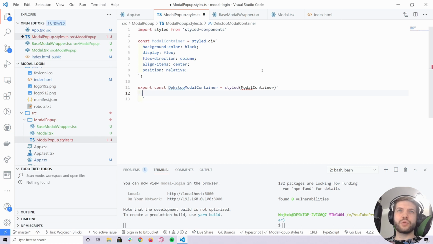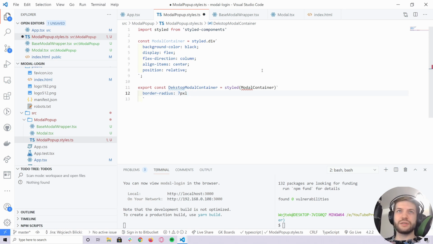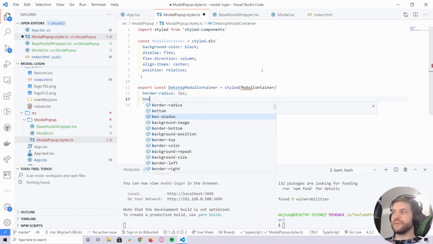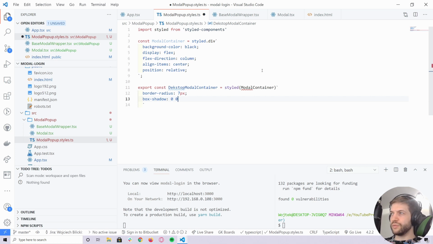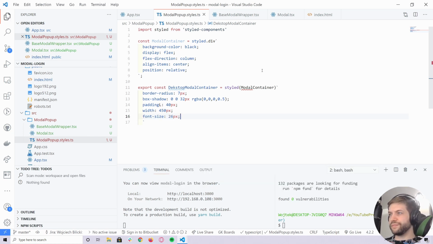What do we need? Some quick and nice styling, and this is going to be border radius set to 7 pixels, some kind of box shadow, and this is going to be 0, 0, RGBA, okay, half the opacity, heading, width, position, well, we don't need position relative, font size 26 for now.